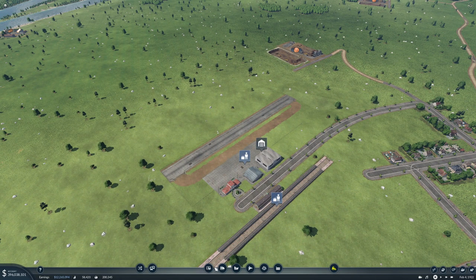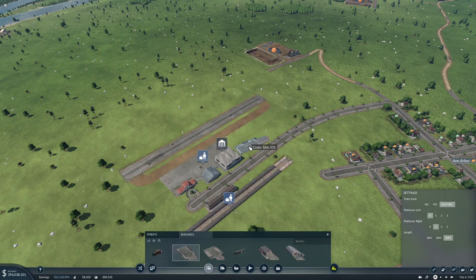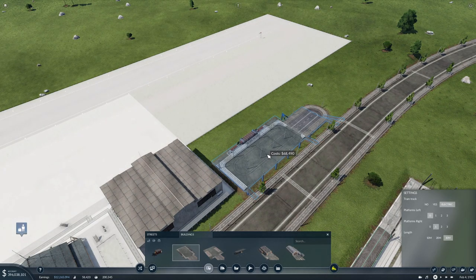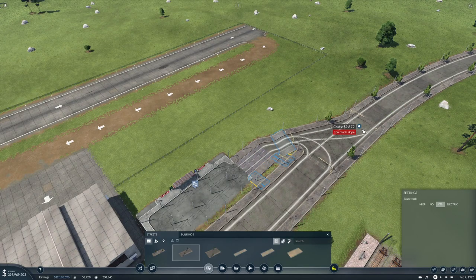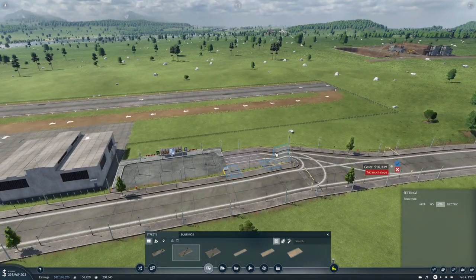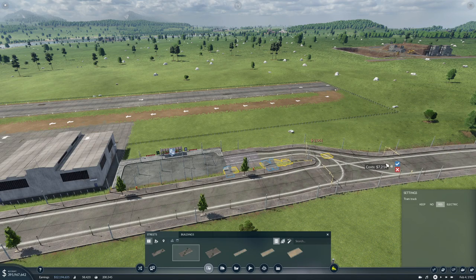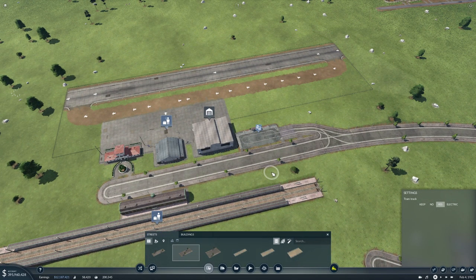And then we need a bus tram stop, which we can put in here. Like so, with a street going onto there. Man, that looks terrible. That is not nice. Why does it do that? Let's try making it straight for a bit. And then do that. That's better. Okay.